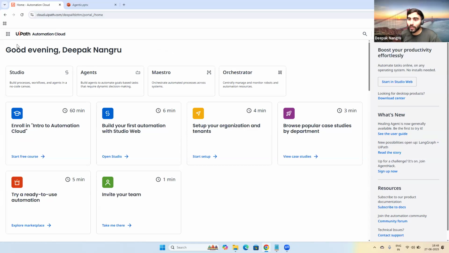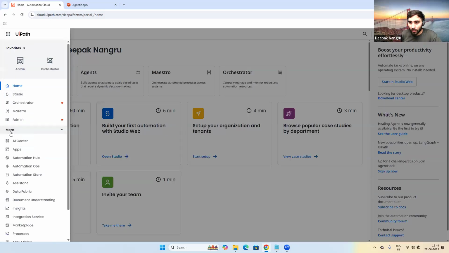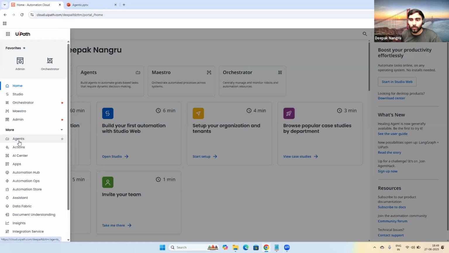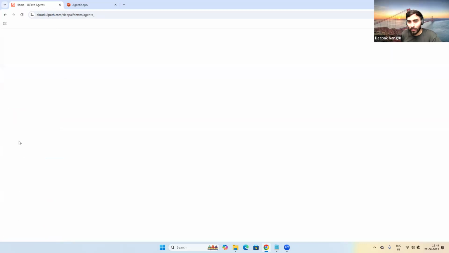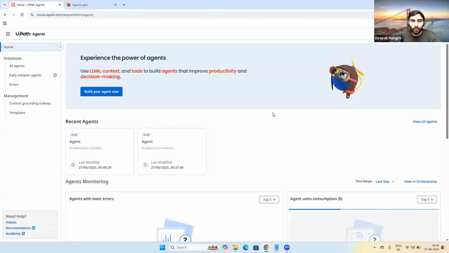And when you come on the home screen, this is what you will see. So here you can directly click on agents, and we can go to the agent builder and click on that. If you are not seeing that here, just go here, and here also you can see agents. So just go there and click on agents. You'll be able to see what is happening. So this screen will come up, and if you have the system with you, we can try it along the way so that you guys are also learning.